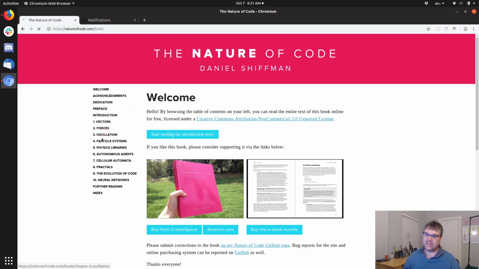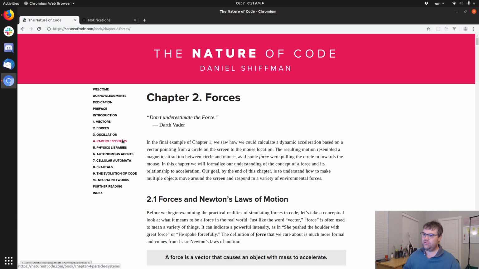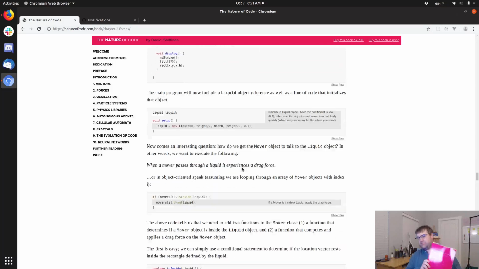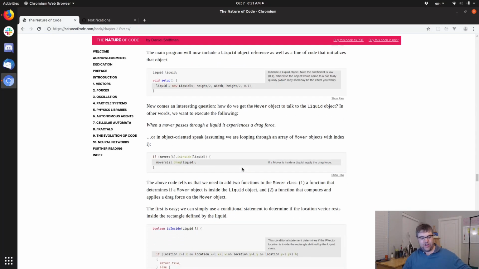We are on to the last section of Chapter 2, Forces. I do actually own a copy of this book, but if you're following through, I'd love to know if you're doing that, and also, what do you think of the book so far?